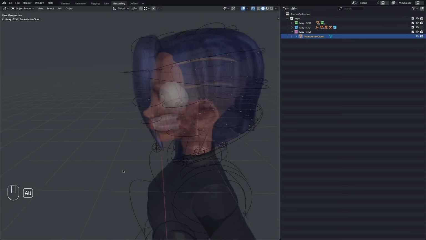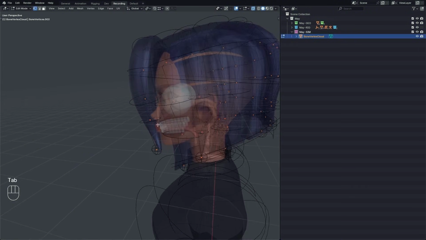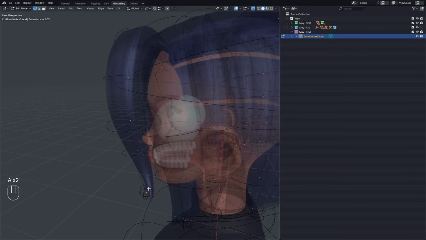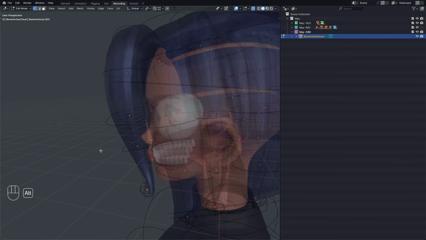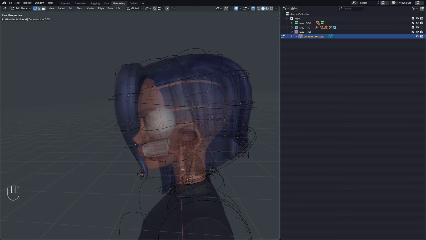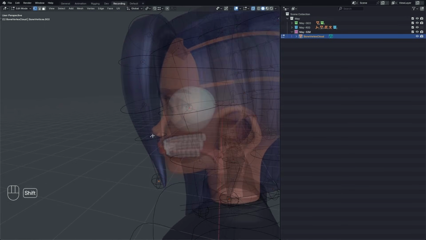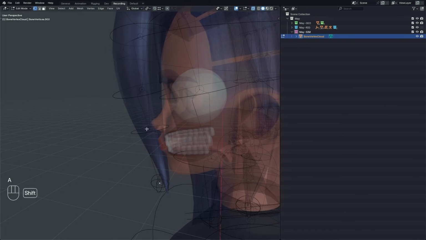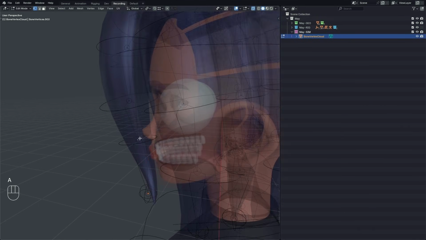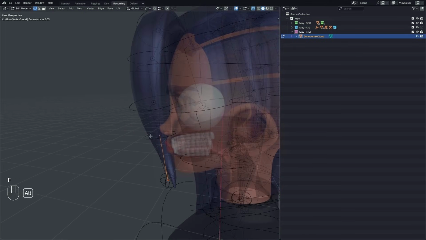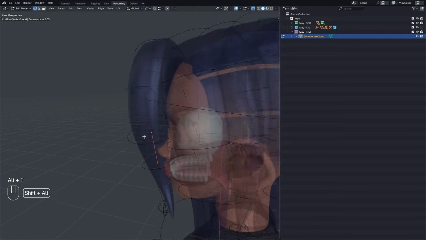Now to create the model we need, I'm going to go into edit mode with this new mesh that we generated. And I'm going to first connect these points. So I'm just going to do the first strand of hair here as an example, and then I'll just do the rest off camera just to save time. But the way I'm going to do this is I'm going to select these points right here, one at a time, actually two at a time. And to connect these, to make an edge between these, I think the default key is F, but I made mine Alt F because I use F for focusing on selected. And I'm just going to do this for each of these.